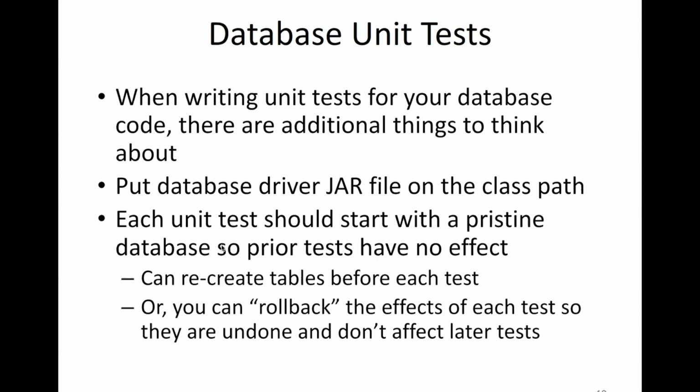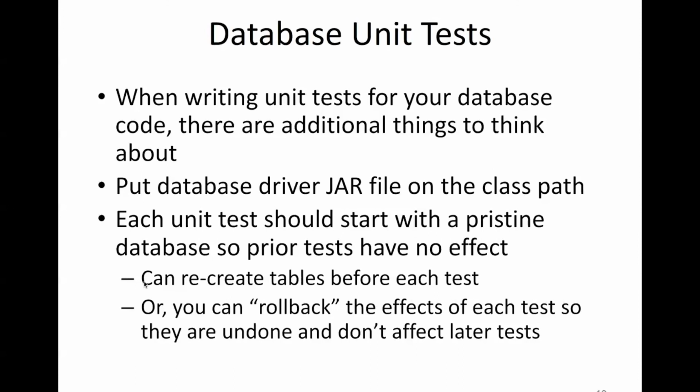There are 2 main approaches to doing database testing and keeping our tests independent of each other. One is we can recreate the tables before each test. You could do that in a before each method. Within a before each method, you could call some method that deletes all of your database tables and recreates them and repopulates them with whatever values you want to have in them for your tests. That might be reasonable for a small database without a lot of data and without a lot of tables.